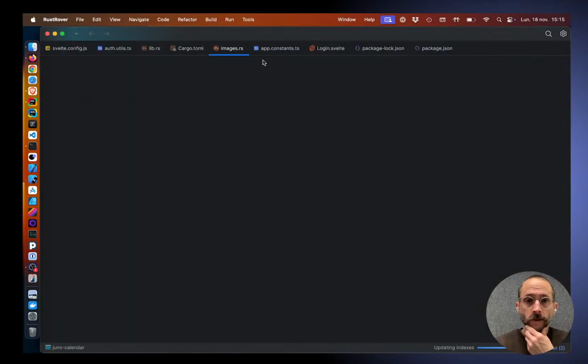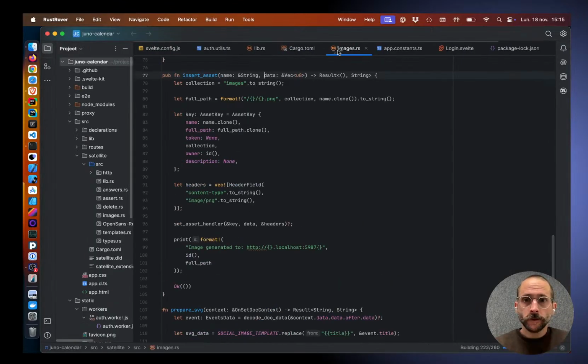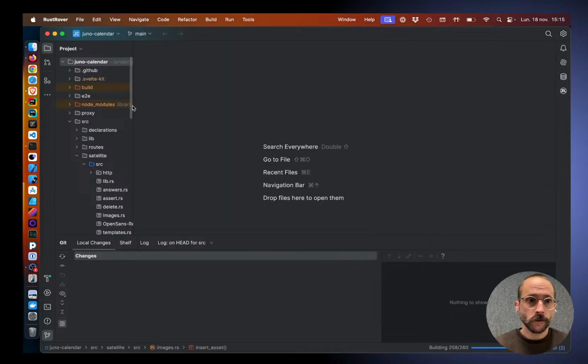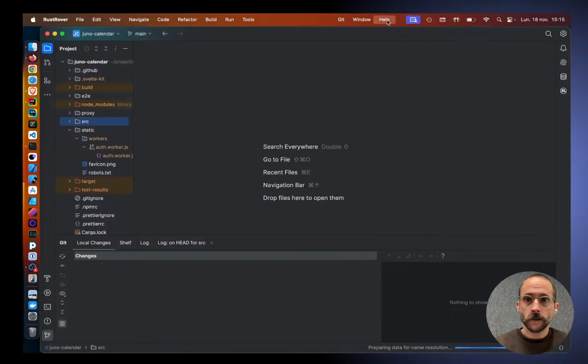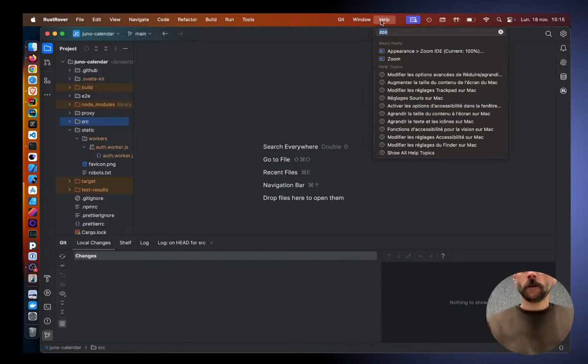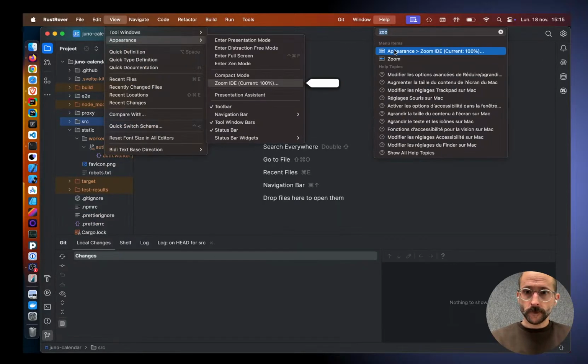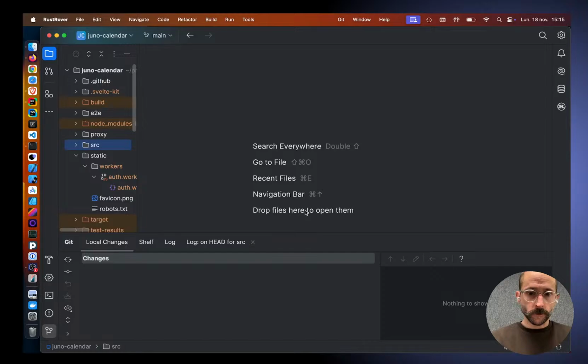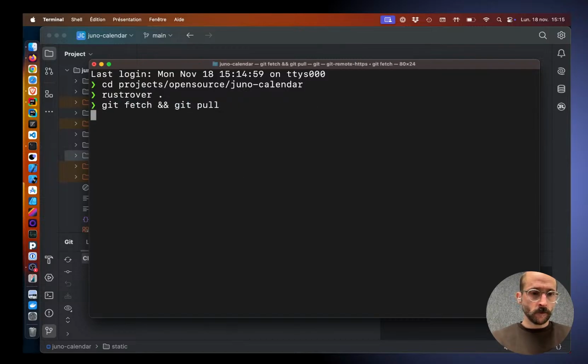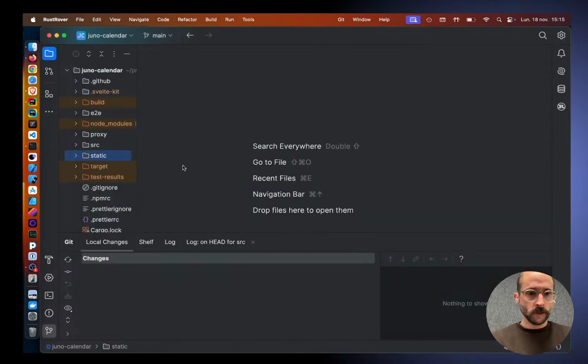Okay, and here close everything. And I'm going to zoom. It's not easy to set the zoom. Right. Good, so I'm on main.